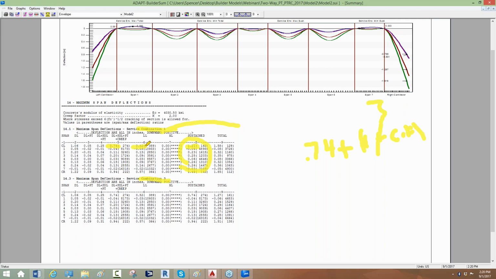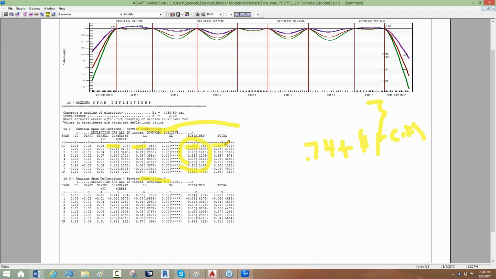If you recall, this combination is set to 0.3 times live load. So we take 0.52, that's the live load deflection, times 0.3, and we apply the creep to that, a factor of 3. And then we add that to this 0.74, and that gives us this deflection of 1.21.